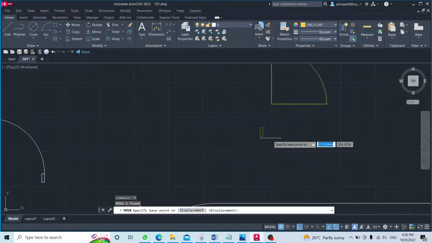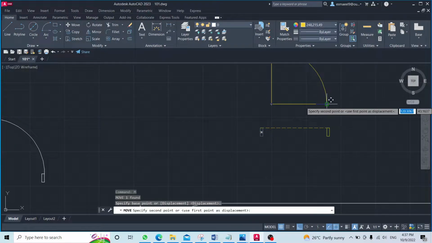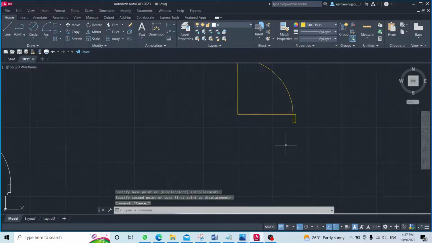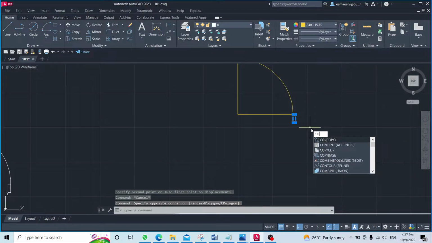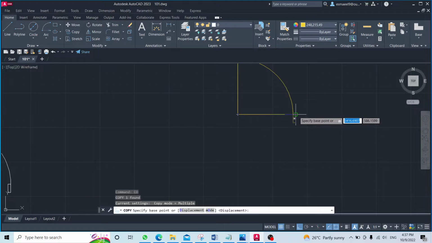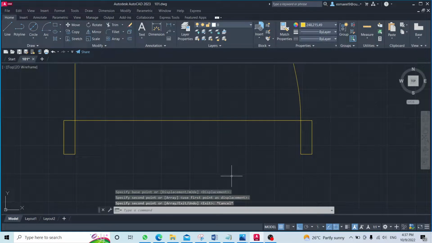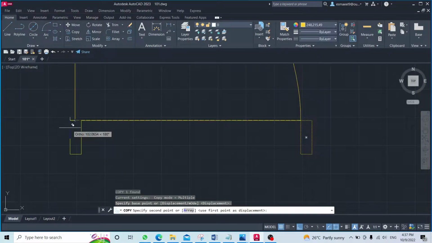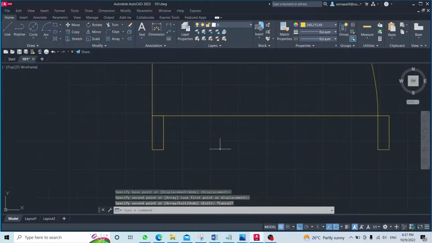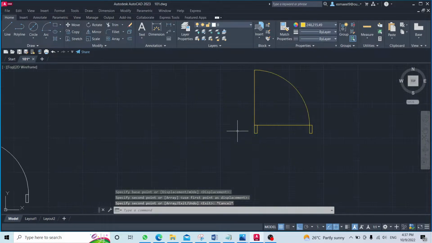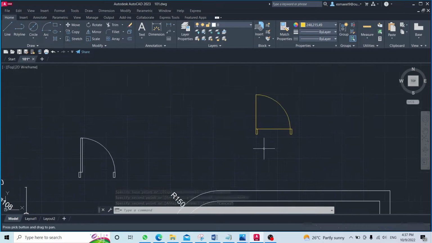Let's just move it. M for move. Select your rectangle, and again CO for copy. Click this. You see, I'm clicking on this one because I want it to be inside. If I click on that angle, it will be something like this. If I click on the opposite one, the left one, CO from here to here, it's going to be something like this. So it's up to you. Now let me see how we draw it. This one, okay. So it will be outside.